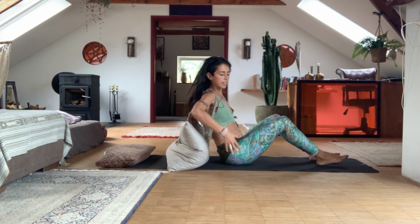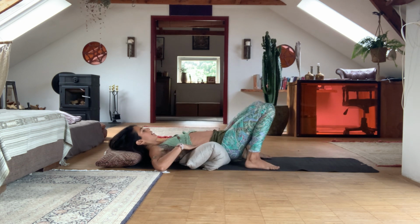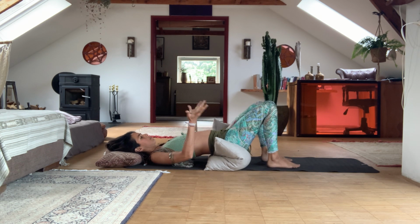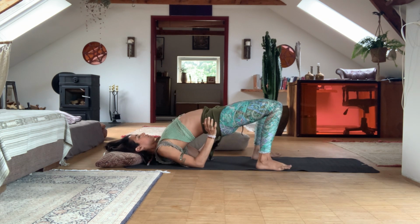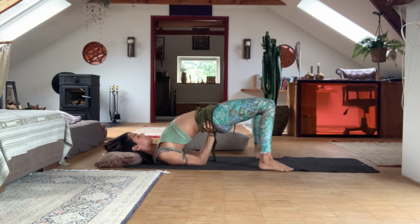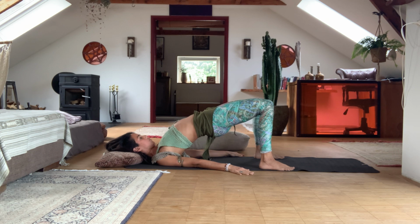Now I want us to lift the hips, okay? So I'll show you a few options. If you have nicer cushions, you can just bring them under your bum. But for me, this is too low. I need more height. So usually I use a block. If you don't have a block, you can use your arms. You can bring your hands in your sacrum with your fingers out, and you can support yourself here. If this is not good for you and you don't have anything else, then just do it actively. Use the strength in your legs and lift your hips up.